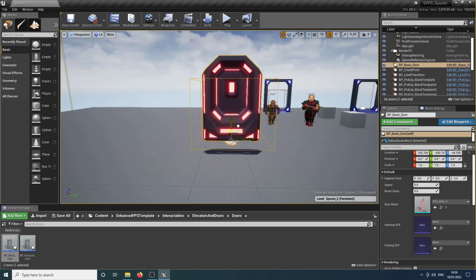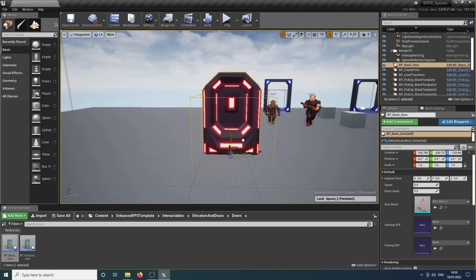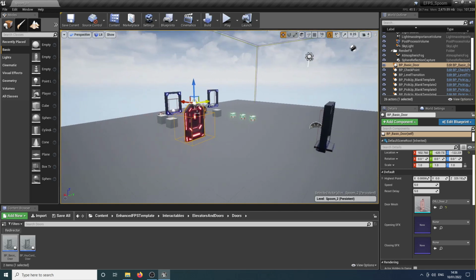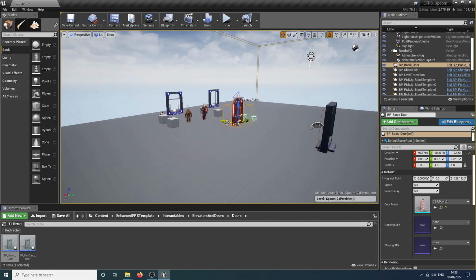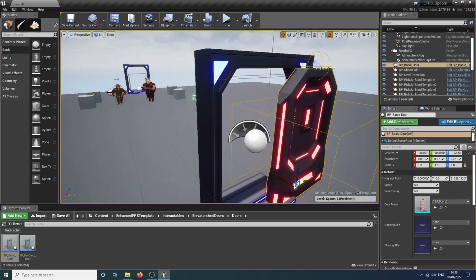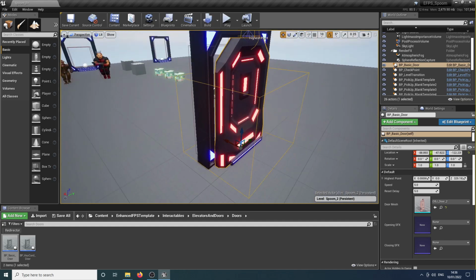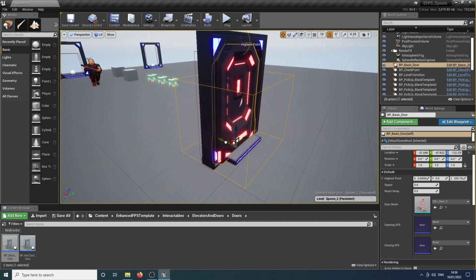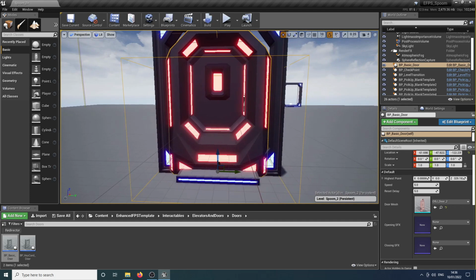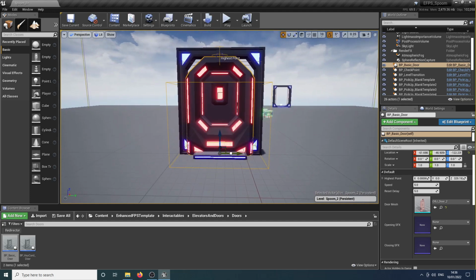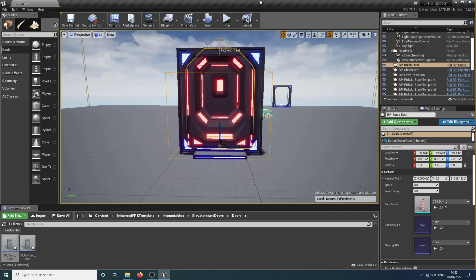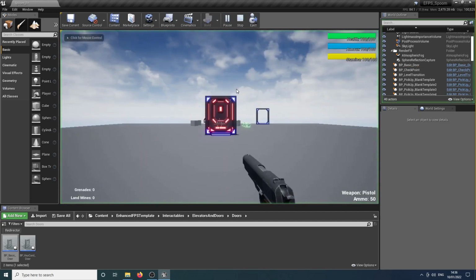So if we put it there, we can grab this highest point widget and pull that up to there. So if we move this door now and put it in this doorway like so, just move it in a little bit, tuck it along and then tuck it up to the top like so. Okay, so now we've got a door and a doorway.